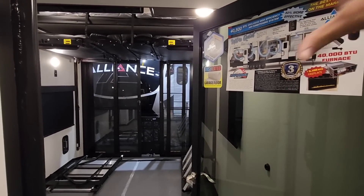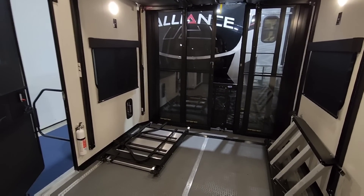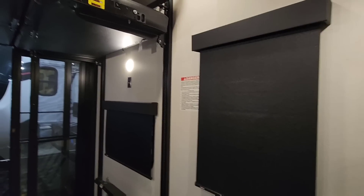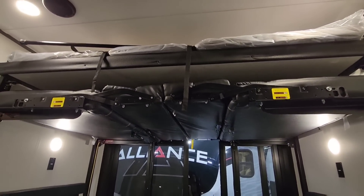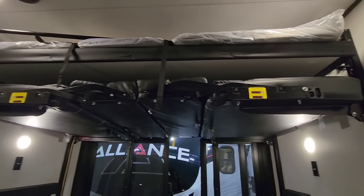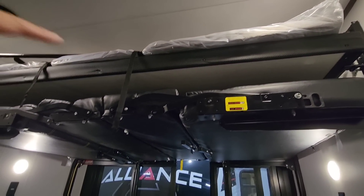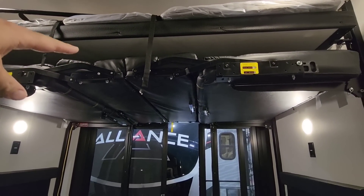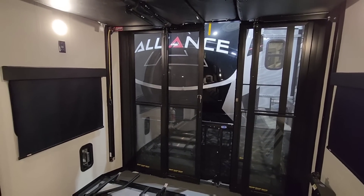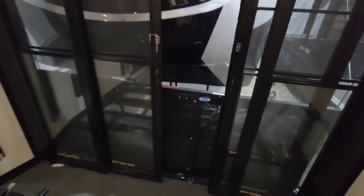Coming around this way, there's a really nice thick glass door with a big rubber seal to prevent any toy smells from permeating into the living area. Out in the garage you have a 13-foot-long garage, blackout blinds, and a really nice bunk bed elevation system up top, giving you the ability to sleep people up there as well. This area also converts into a double bench seating setup for dining or entertaining outside.